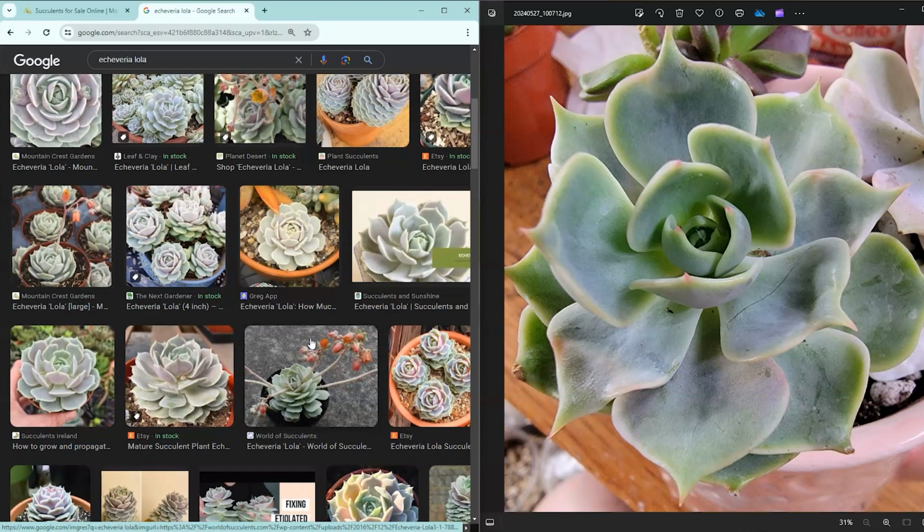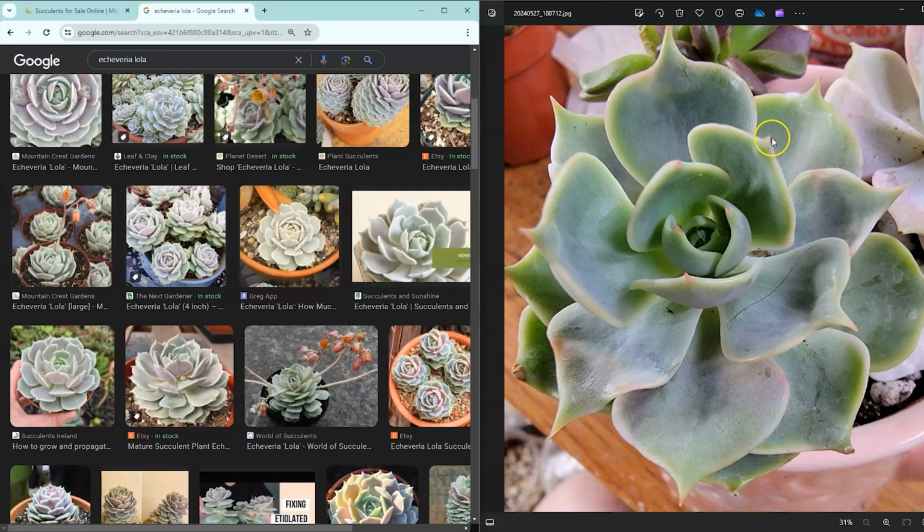Now, if your plant is stretched out or it hasn't gotten enough light, it makes it really difficult to identify the plant because the colors won't match some of the classic images of the plant. So in this case, Echeveria Lola typically has a kind of purple hue to it. This one is a lot more green, but what I'm looking at for identifying features are the way that the leaves come to a point at the end. I'm also looking at the width of the leaf. I'm noticing, does it come down into a sharp point at the bottom, or does the leaf stay wide the whole time? What colors are in the leaves?